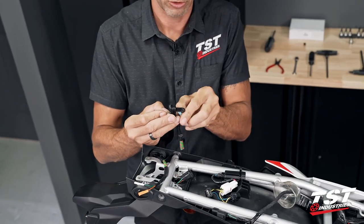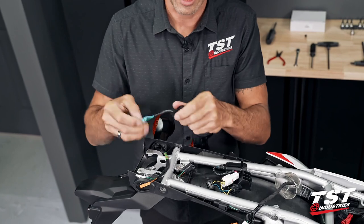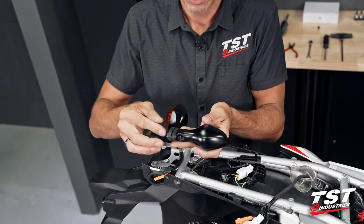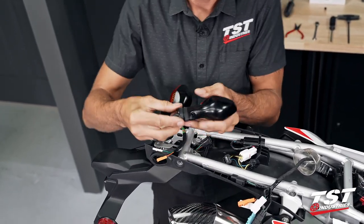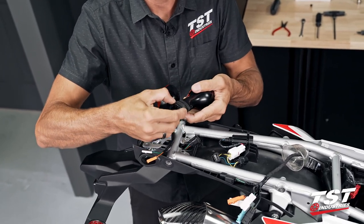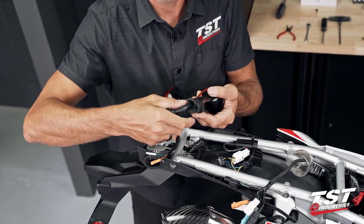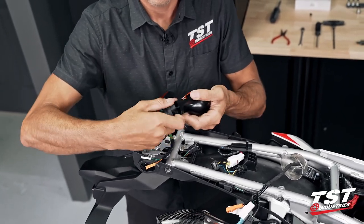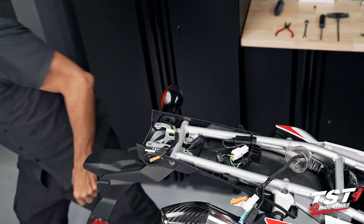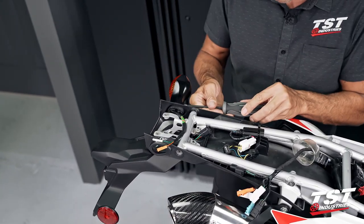Let me quickly illustrate this for you guys off the bike so everybody knows what's happening here. Screw comes off. Then this piece made of steel comes off. It releases the plastic piece that jams this whole rubber boot from the inside. And then we could strip this off the bike. Repeat the procedure on this side of the bike.